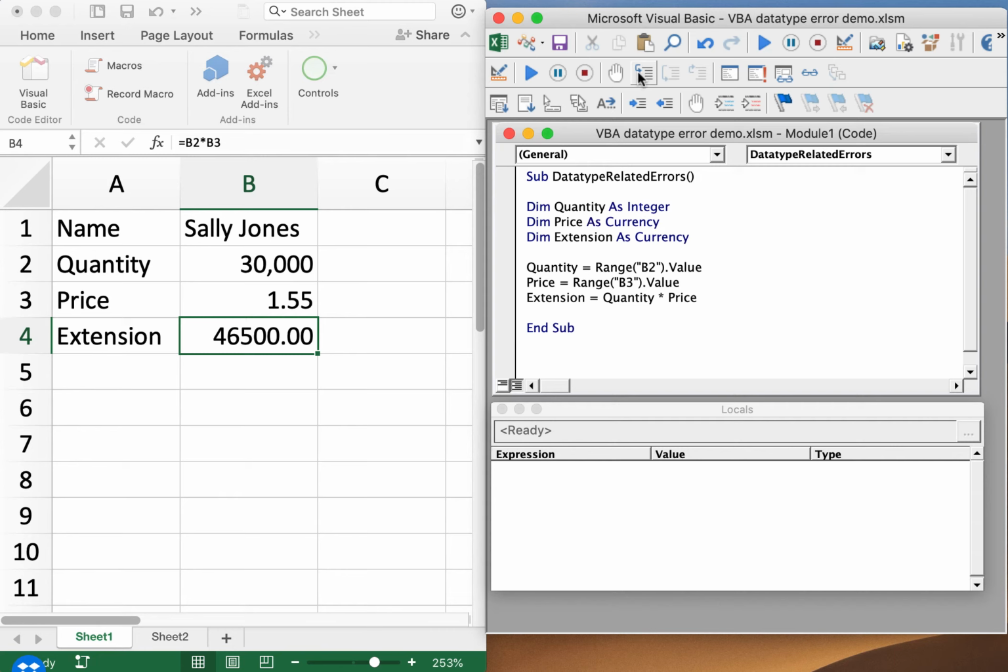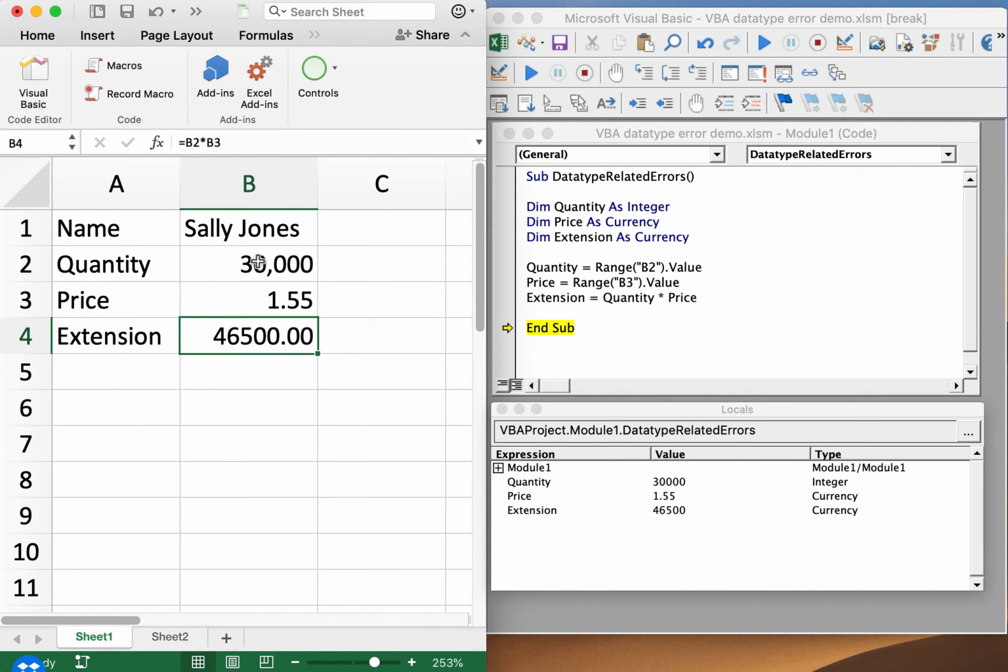Let's go look at an example. My program, and this shows the values in the locals window, you can see the program would come up with the values as it should. Now let's show what happens when we do some things that break it, that do not make sense. Let's say, for example, that we were to try to put in a bigger value than 30,000. Let's put in 35,000, which is more than can be stored in a single integer.